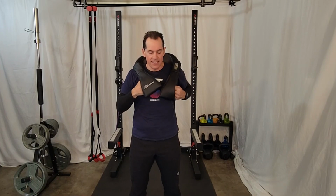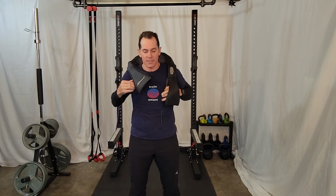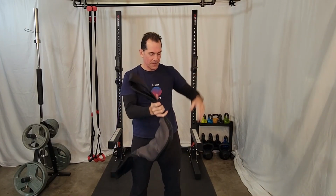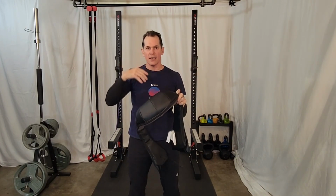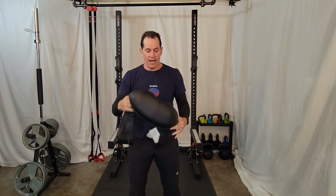And the nice thing about this, so it does have a cord. I pulled the cord out for demonstration purposes. So I unplugged the cord, but you can use this, and you have these pockets here, and you can pull and get a little bit deeper massage. And you can do this a couple different ways. So you can get a certain way, and then you can flip it around, and it hits a little bit differently this way. I really like this.